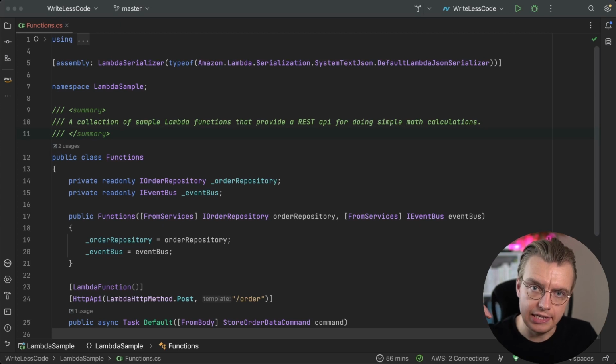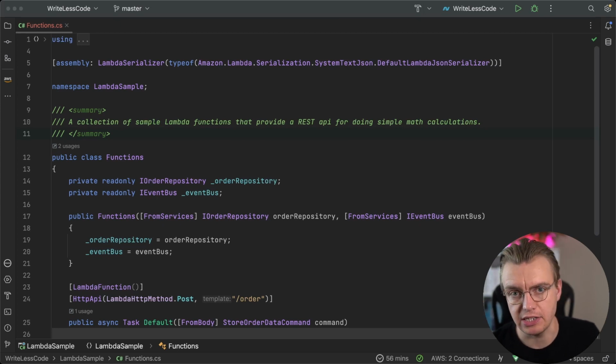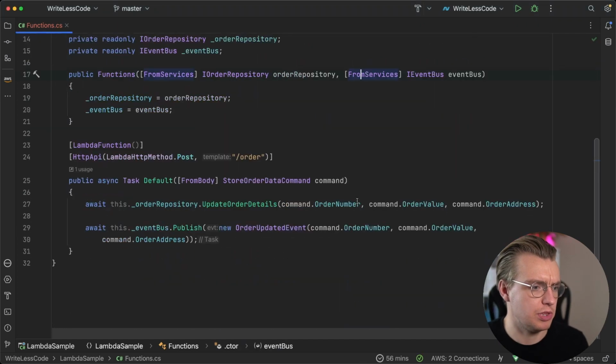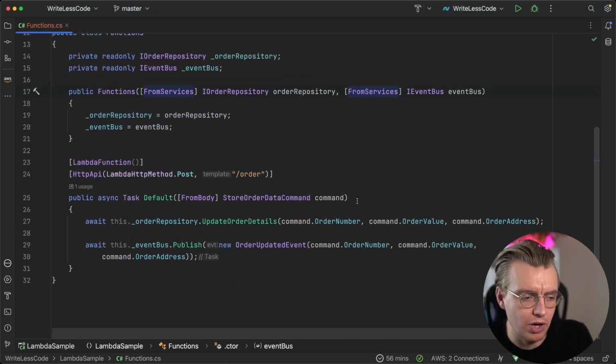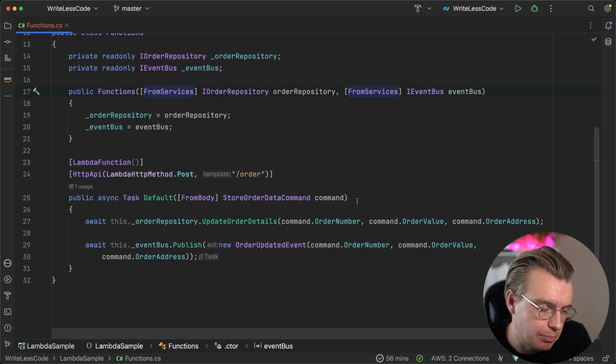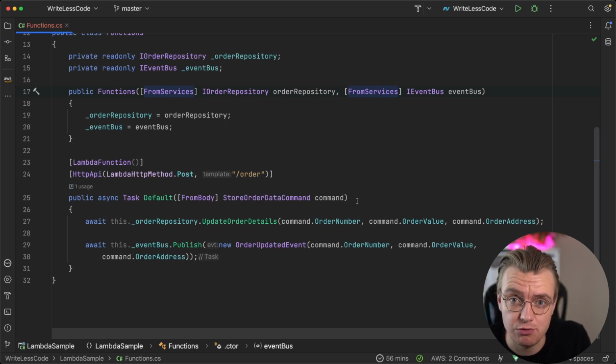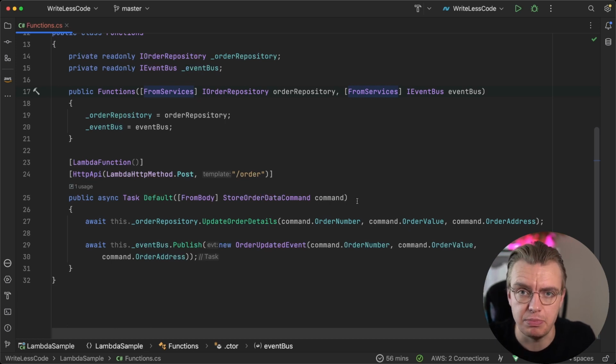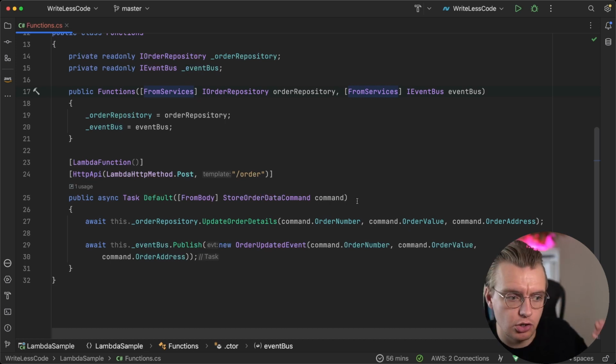So you're a .NET developer and you're building things with AWS Lambda. You're building serverless applications, and this might be something that you're relatively familiar with. Even if you're not building with Lambda, this kind of API endpoint will probably be very familiar for you. This is using the Lambda Annotations framework, my favorite way of building Lambda functions now, and it just abstracts away a lot of the underlying boilerplate code.